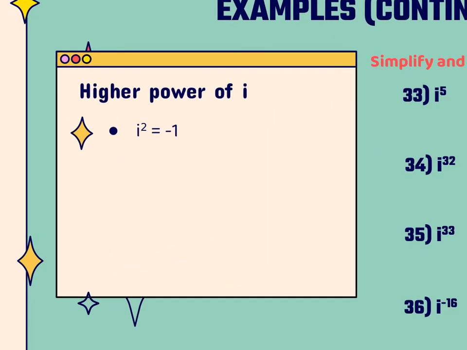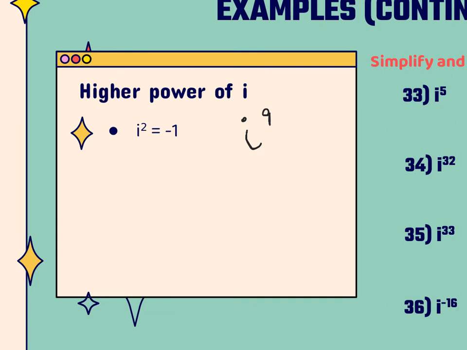So right now, the only fact that we know is that i squared equals negative 1. So my goal here is going to be taking all these higher powers of i, and we're going to break them down and make them all some kind of combination of an i squared. Now, the first example, number 33, is i to the 5th, but it's a little confusing because we're going to have two 2's in it. So let me go ahead and do a different one first. Let me do i to the 9th first.